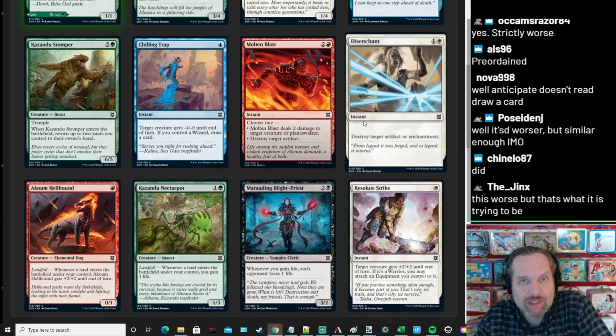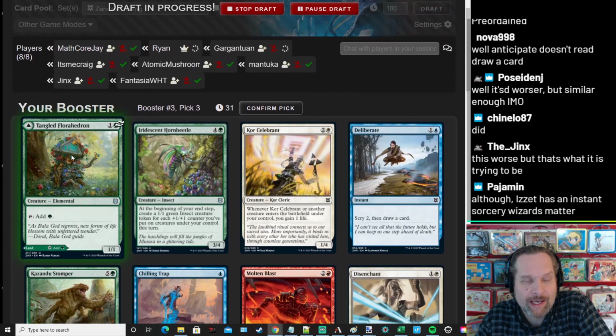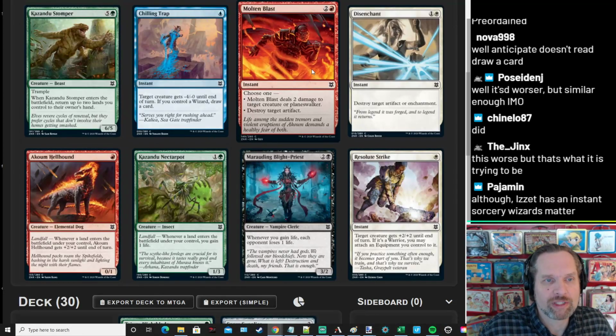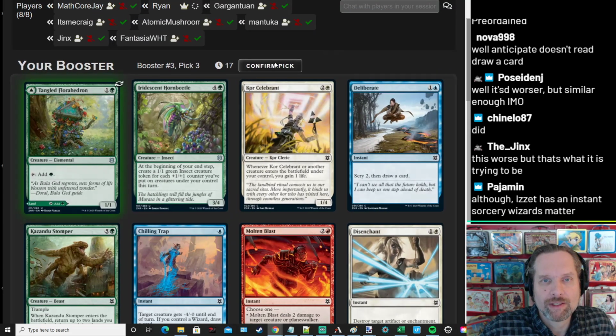Let's see, what else are we looking at? Molten Blast. Maybe this is a Molten Blast. Well, I'm going to take the ramp flip here. But I would take a Molten Blast. It's just not a priority. And this Nectar Pot, same thing. I'm going to take that.